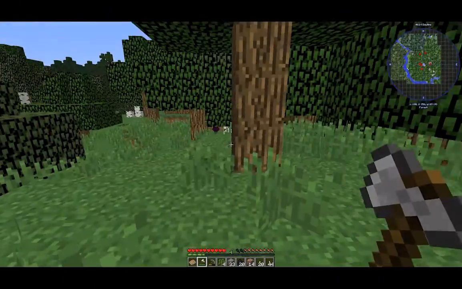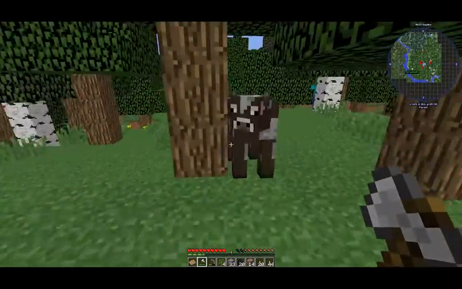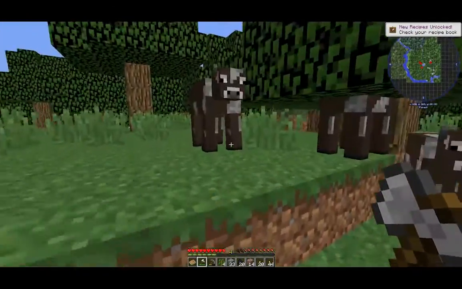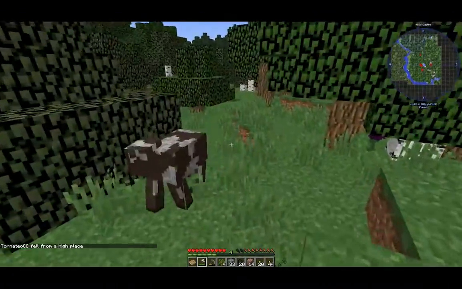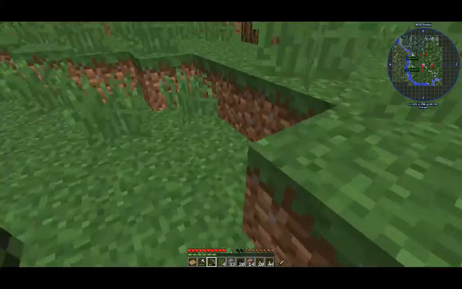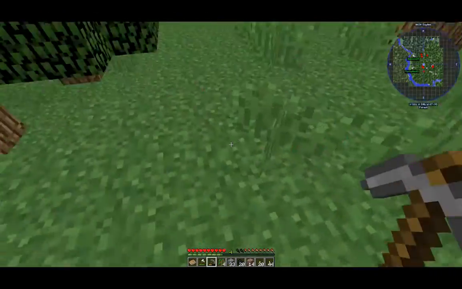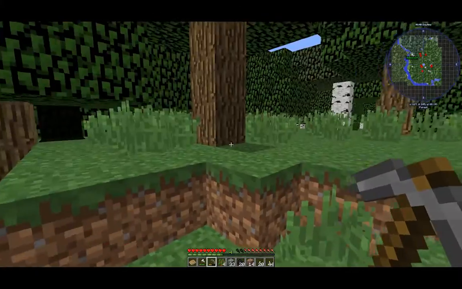Why are there so many skeletons? Because I'm only on half a heart. Yup, I just died. Come here, cow. I'm gonna eat you for dinner. Right. Alright, now I'm gonna try and find my way.